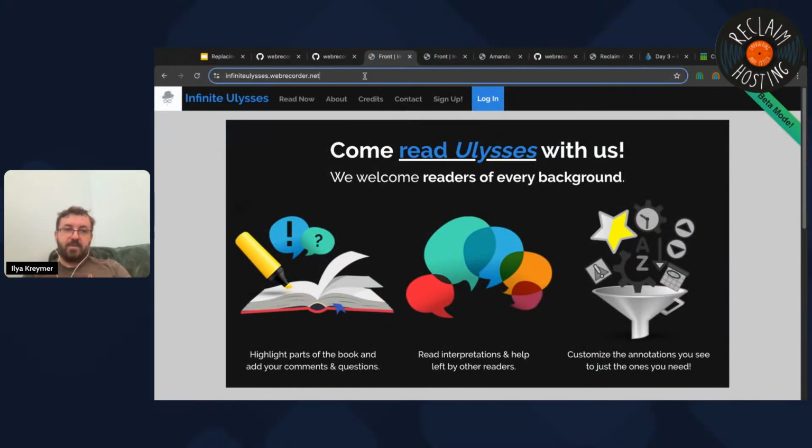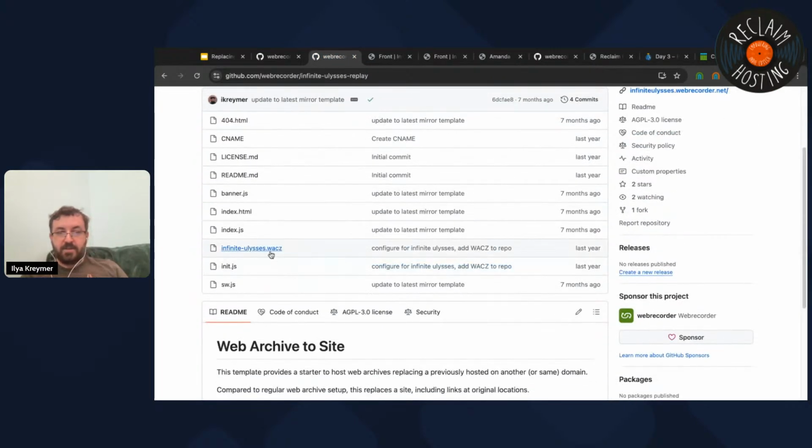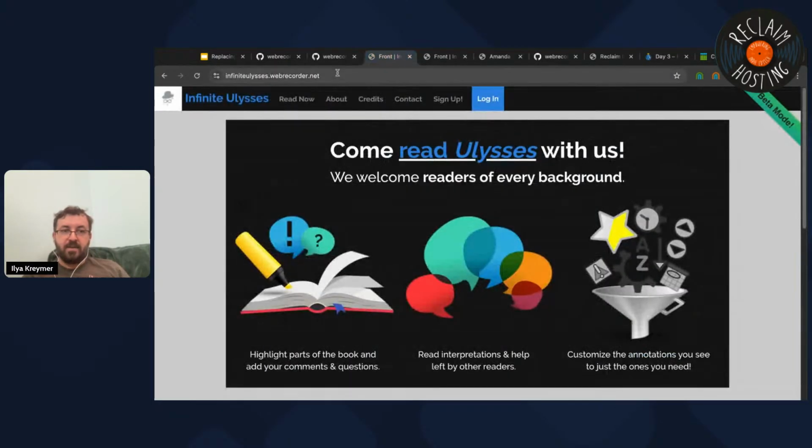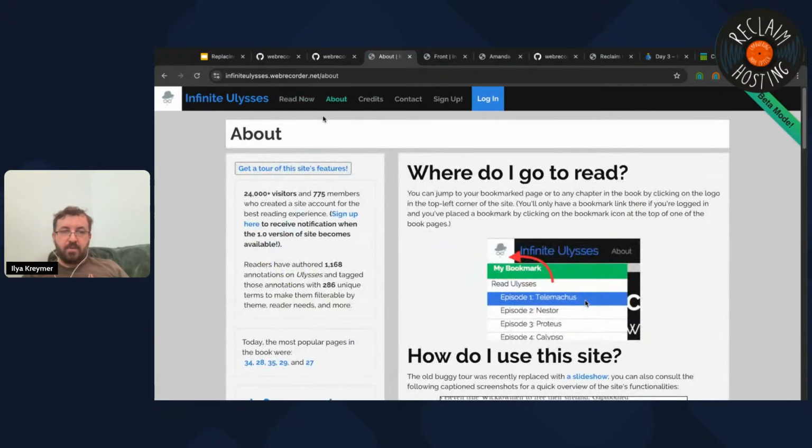Let me, oh, there it is. Yeah, so this site loads, you'll see it's that webrecorder.net. And the way that this works is the WACZ file is here in this repository, and everything is loaded entirely from essentially GitHub Pages as a static site, and I can navigate.